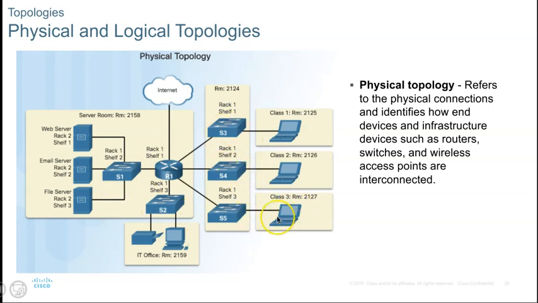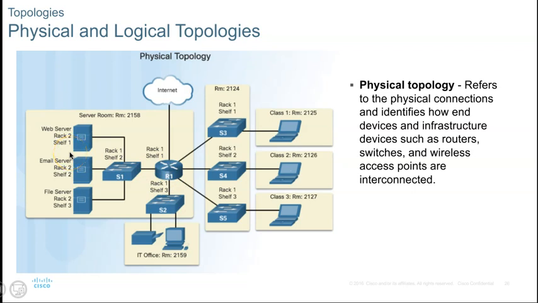So this computer has an understanding of how it is physically connected on the device and how it is going to reach the other device. So this is known as physical. In simple English, a physical topology is how computers or network devices are physically connected to each other. So you see cables, that's what you see.